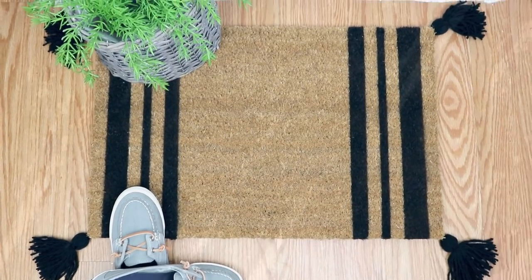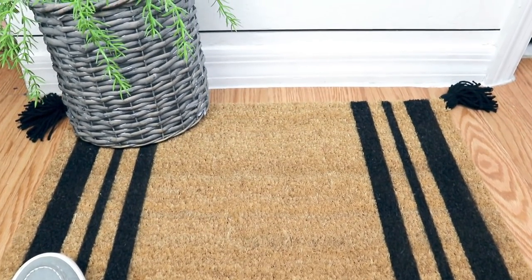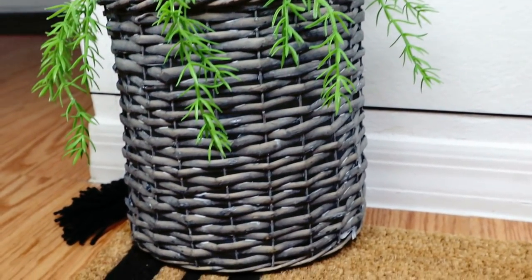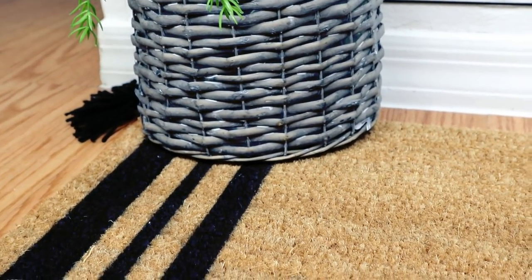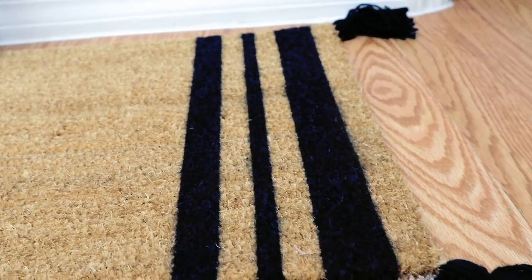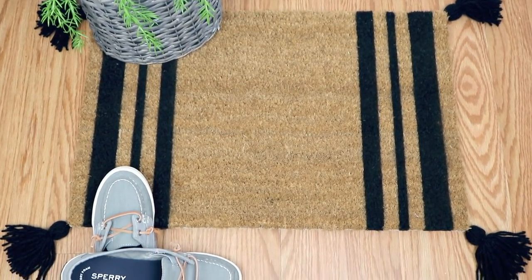Once I was done with my doormat, this is how it looks, and I love it. It looks so expensive and it only cost me $4.99 from IKEA. I love the color it has and I love this stripe pattern that I made with the tassels. I think it looks super cute and modern at the same time. And I hope that you like this idea. It's super inexpensive and it looks amazing.